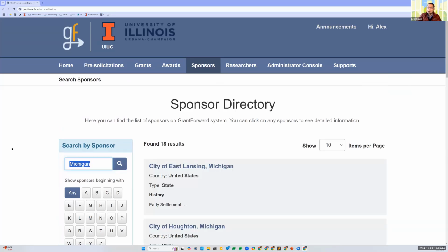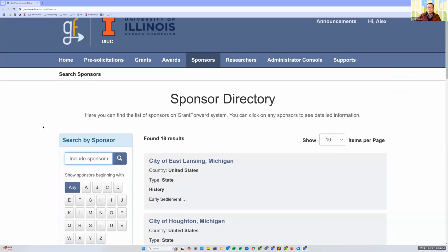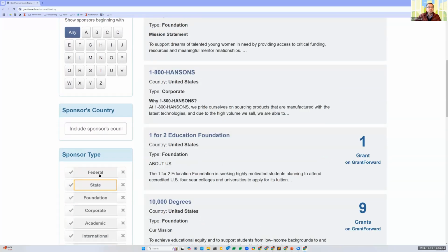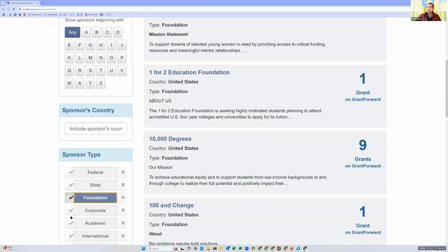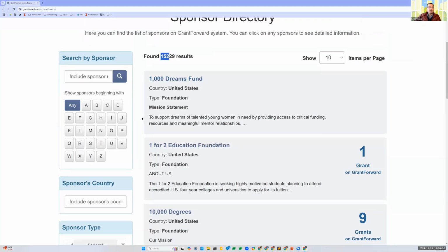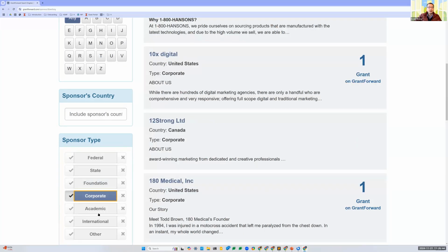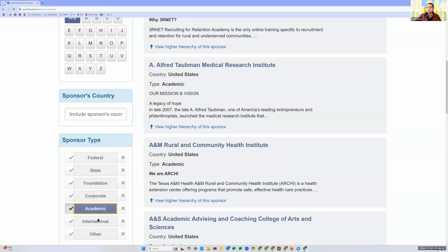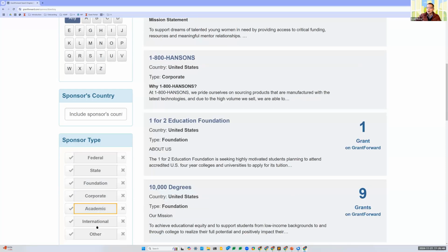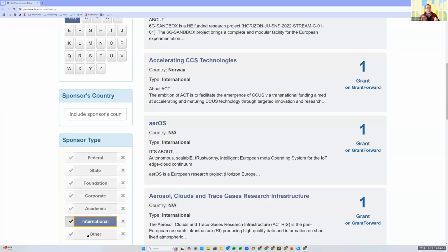Okay, yeah. So here, of course, we want to know about our state funding sources because we are local, we might have an advantage. Foundation: a lot of the 15,000 private organizations called foundations make a cash donation to sponsor your project. Corporate: these are companies. Academic institutions, like your institution, or international. GrantForward focuses on funding that an institution in the US can apply for. But it doesn't mean the money source is limited to within the US. That's why international is here.